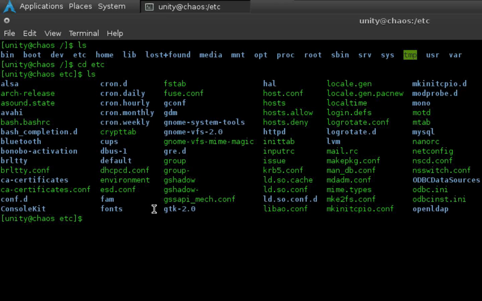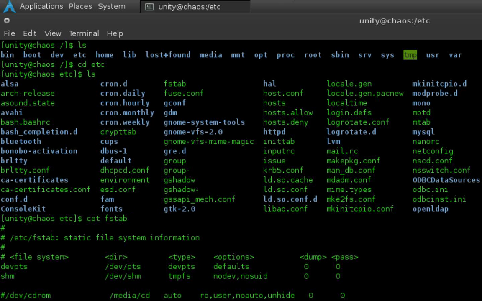But for right now, I'm going to show you how to show what's in a file. So let's say we want to go into the fstab. The command is cat, C-A-T, space fstab. When you press enter, it will give you the breakdown of what's inside the table. Now, you can't see all of what this is because I'm zoomed in on my screen, so it's not listing the full length of the file. But type in cat space and then the file name and press enter, and it will give you a listing of everything that's inside the file.